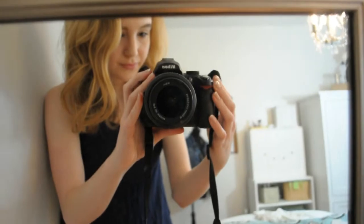I believe it came with, no, it didn't have an extra battery, but if you look up online Nikon D5000 kit, it will come with your lens, your camera body, your battery, and I believe also an SD card. So it's kind of like a starter pack for you. And I know these DSLR cameras can be quite expensive sometimes, but sometimes you can save up for them or ask for it for your birthday or for Christmas or anything like that.